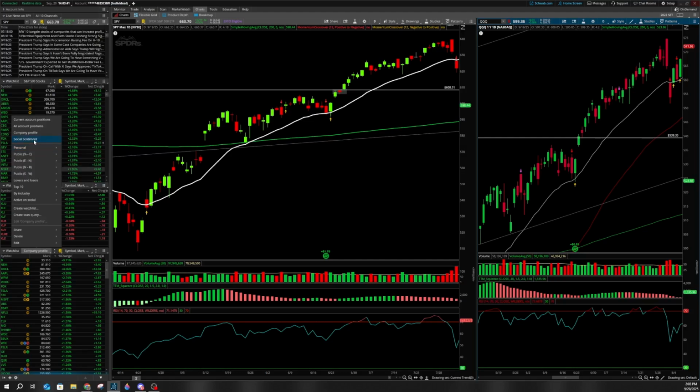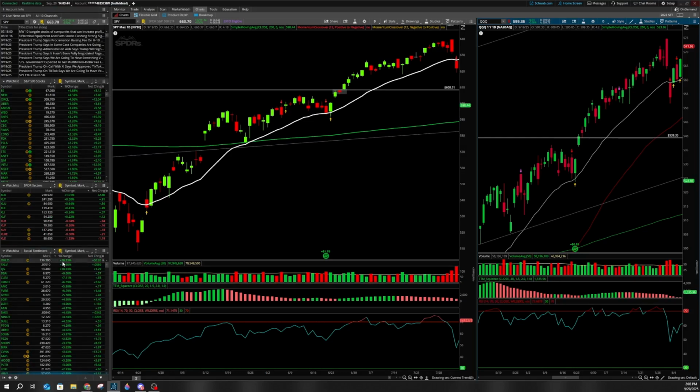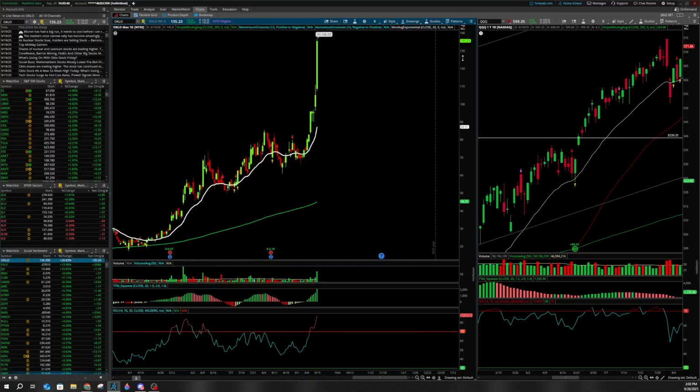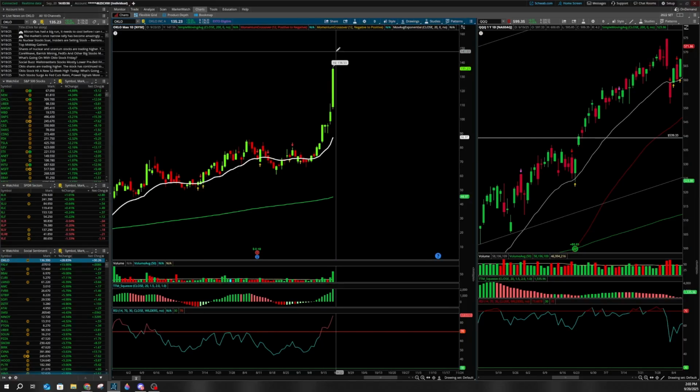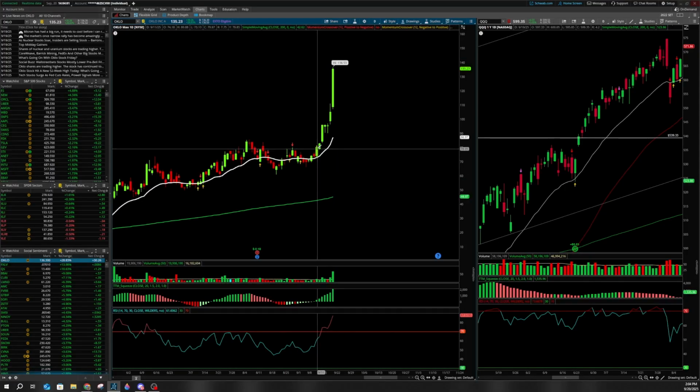For example, you can also go to social sentiment there, and you can look at other stocks that are showing up on the scanner. So this stock, Oklo, showed up on that day right here, showed up on that day right here, showed up on that day. And obviously, it's still showing up on my scanner, but I would not chase it because we're so overbought from the 20 EMA line. I would have gone in when it showed up on my scanner on those days. Okay, team? So that's what you do.